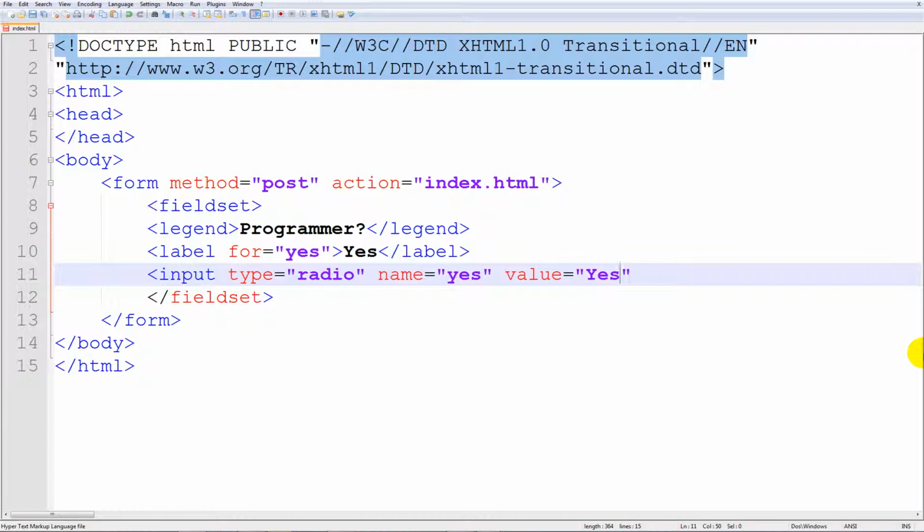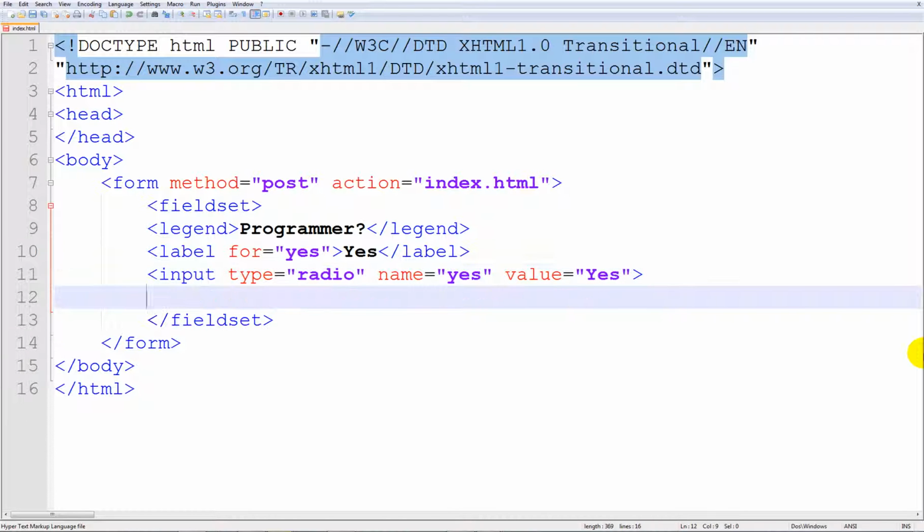I'm gonna do yes, and then make another label for the next one, if you should choose to say no. The for attribute is just like a name ID you give it, basically. So go ahead and type in a no in here. That's the content.